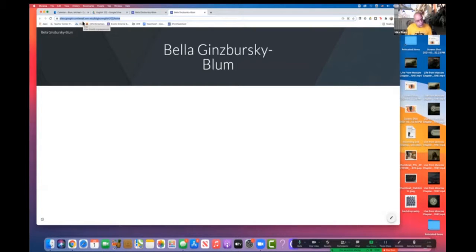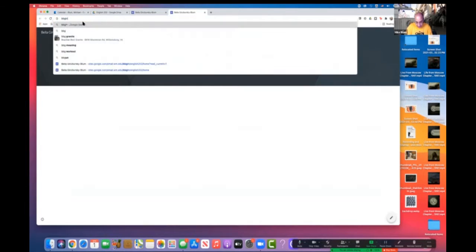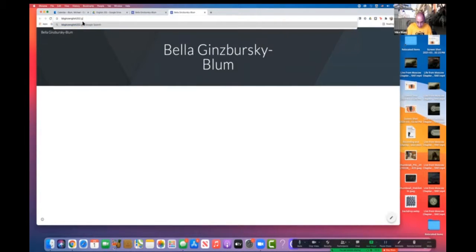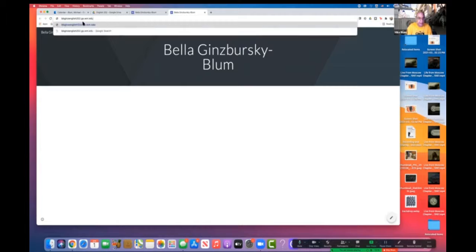sites.google.com/email. Now, as long as you create a Google site in our William and Mary domain, there's a trick. You've got a really nice URL, which is just the name of it, begins English 202 .gs.wm.edu. That's a much nicer URL, something that I can actually remember.